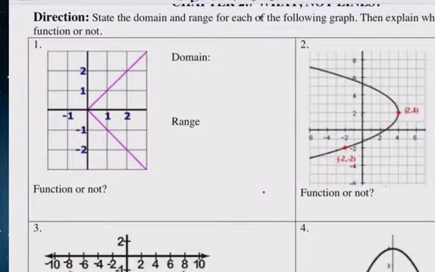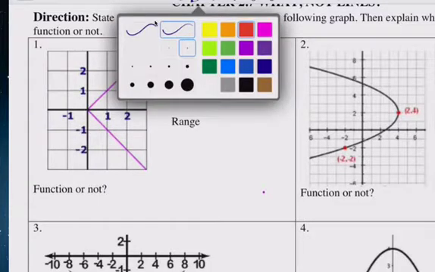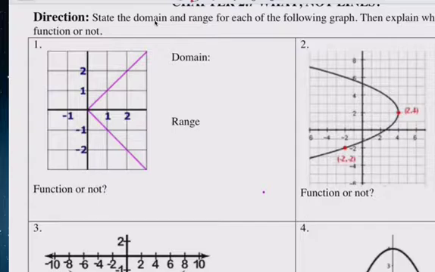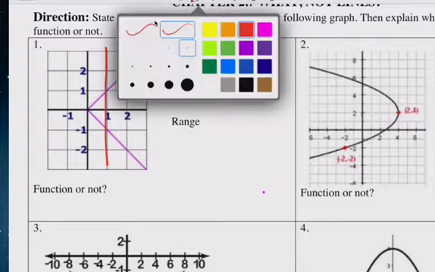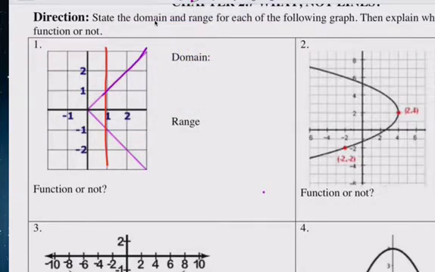The lesson here is for you to understand domain and range. First of all, is it a function or not? If they give you a graph, always use the vertical line test. So you're going to draw in a vertical line here, and because that red vertical line goes through 2 points on the graph, it is not a function.